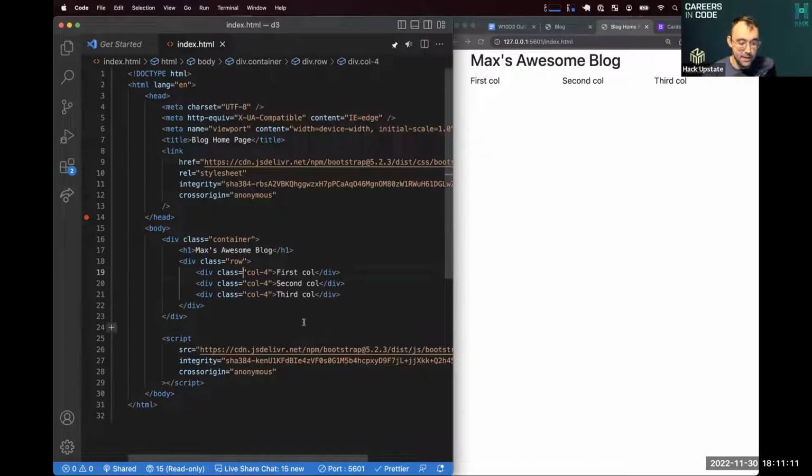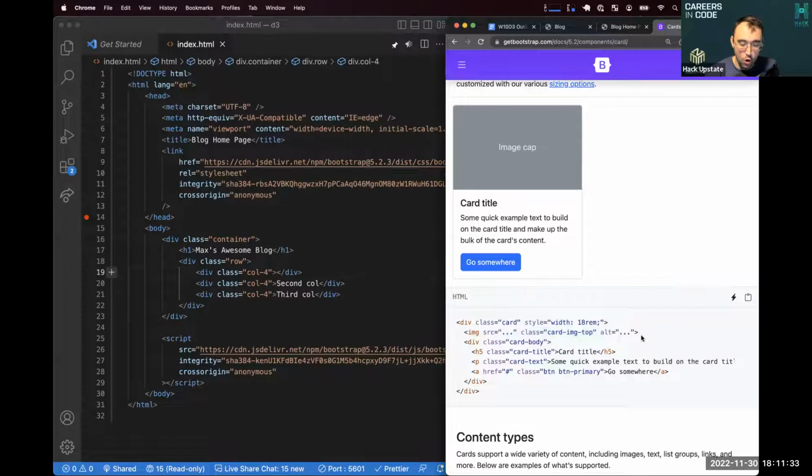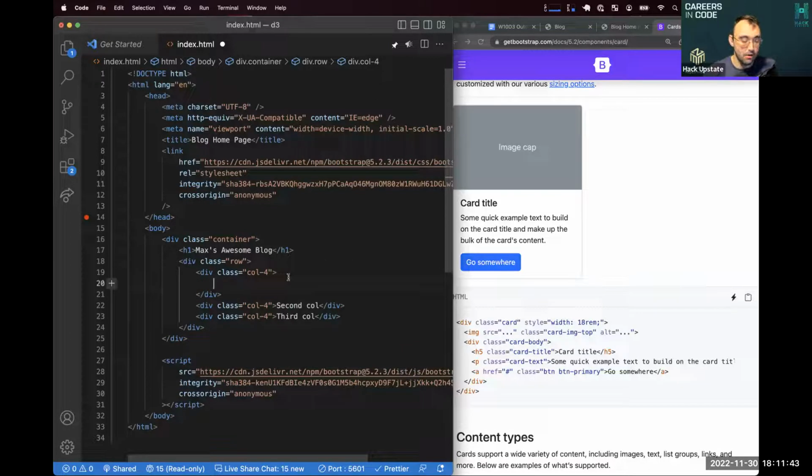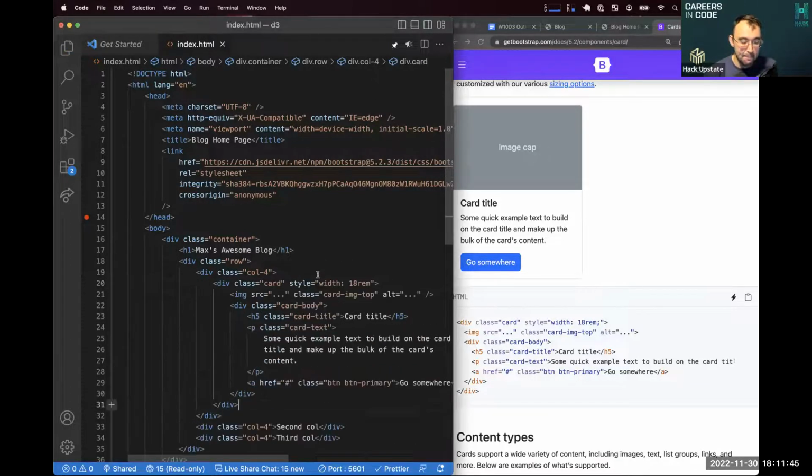All right, so I've got my calls in here, and now I'm like, okay, I don't actually want first call, second call, and third call to show up. I just put them in there for layout, right? So I'm going to focus in on my first column and not worry about my second and my third, and we're going to see why in a second. So I'm going to delete out first call. I'm going to go back to Bootstrap, and I'm going to copy this whole section of code here. So I hit copy here. I come back over. I make sure I'm in my first call 4 between the two div tags, and I paste everything in.